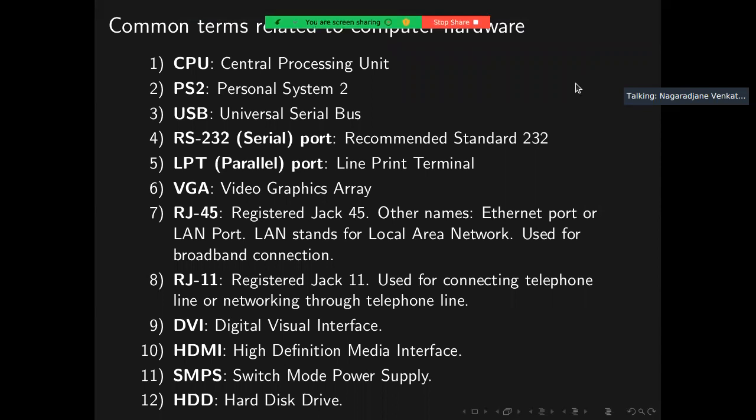SSD stands for solid state drive. Can you repeat? Solid state drive. HDD has recently been replaced by solid state drive because solid state drive can work faster than a hard disk, because there is no moving unit inside the solid state disk. A solid state disk has only storage in the form of NAND gate-based storage. It's faster, more reliable. It's not subject to physical damage. Therefore, nowadays we are using solid state drive.